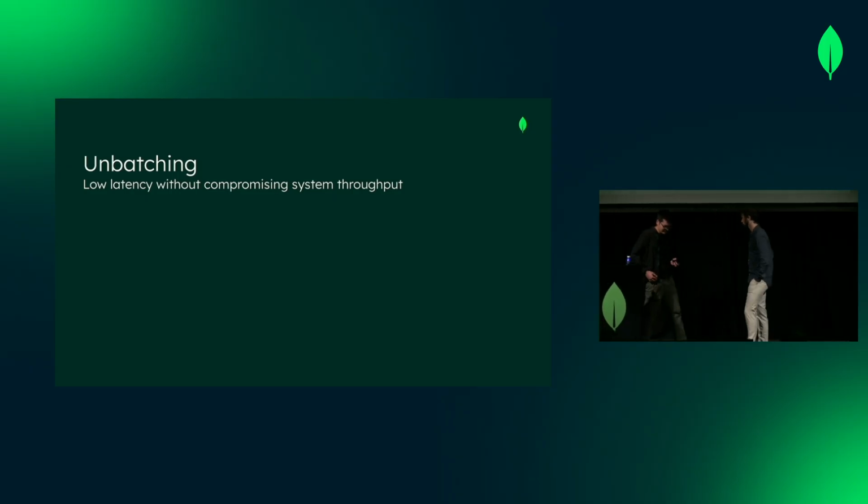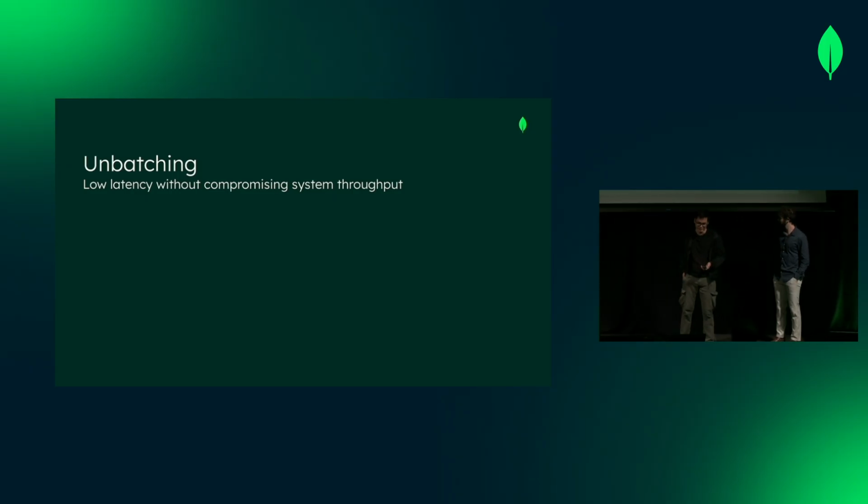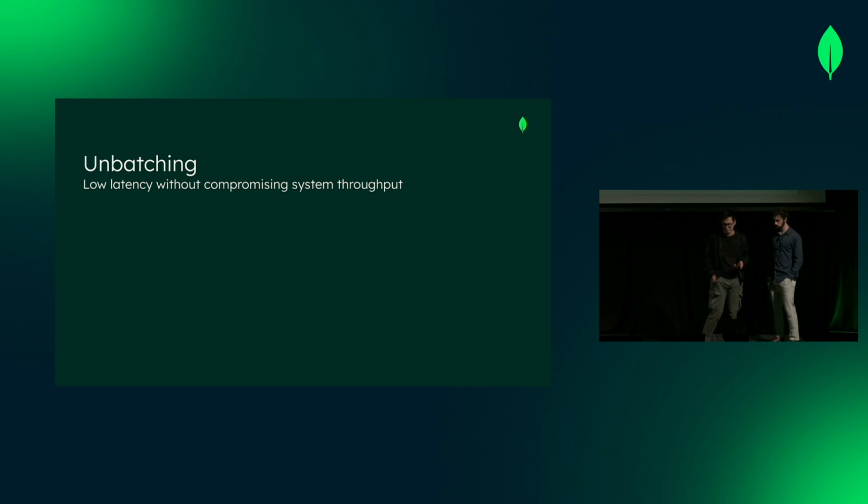Cool. Thanks, Andrew. Yeah, so Andrew just discussed dynamic query batching, which is a technique to improve the overall system throughput without regressing the latency of any single small request. And so in the next couple slides, I want to explore another optimization that we've also done in our backend, which is a bit different.